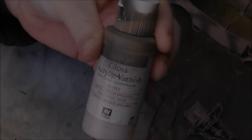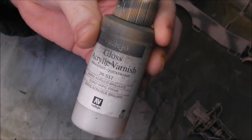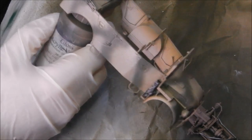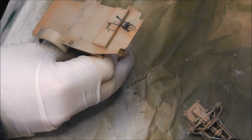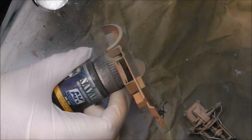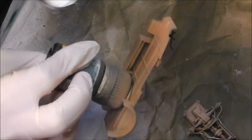So everything is blocked in, now it's time to start preparing the model for decals and for the later weathering process. And for that, we're going to switch to a gloss varnish. In this case, it's Vallejo acrylic gloss varnish. I thinned this down with a couple of drops of airbrush thinner, and I'm just going to apply this over everything. Now the trick with gloss is to try to do it in one or two light layers. Don't go too heavy. If you apply a lot of heavy layers, it's very hard to knock the gloss out of the model when we try to matte coat it later.